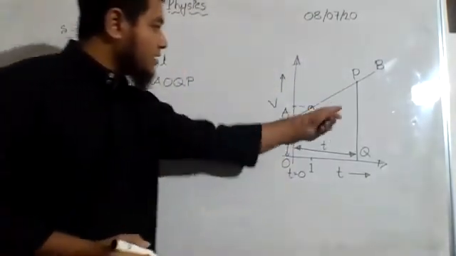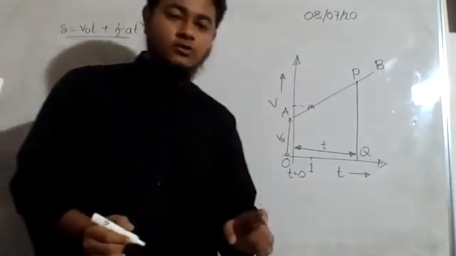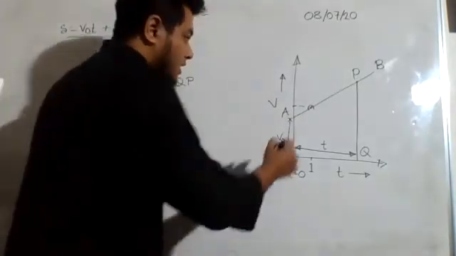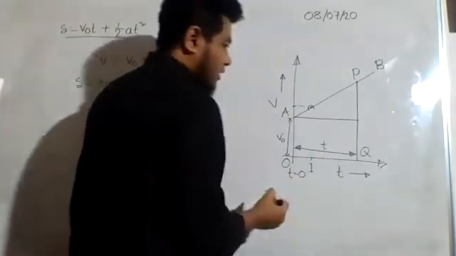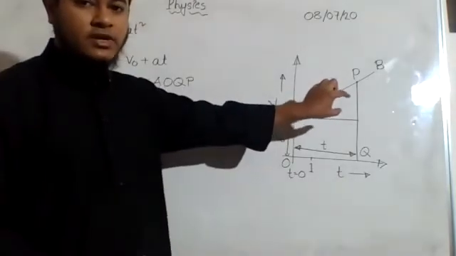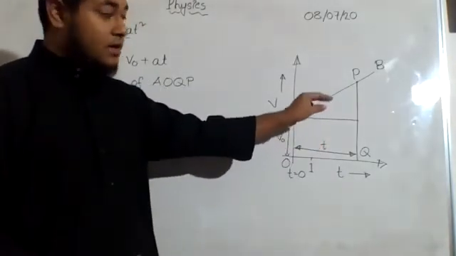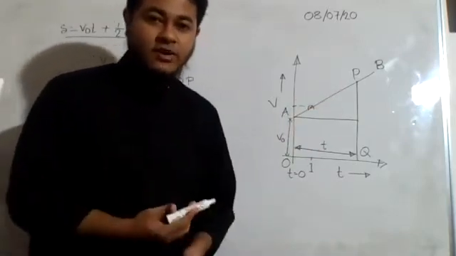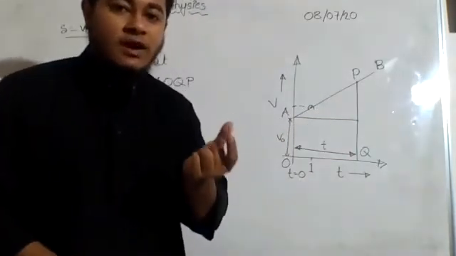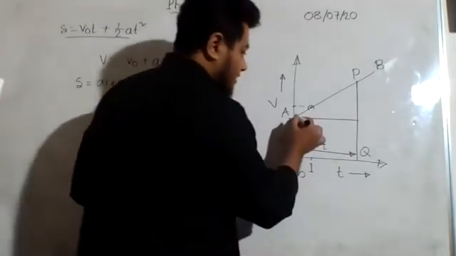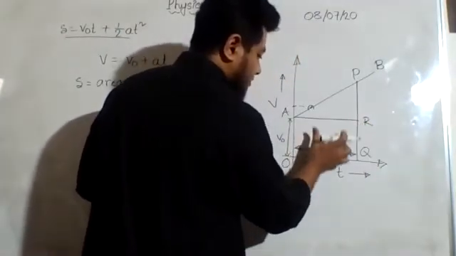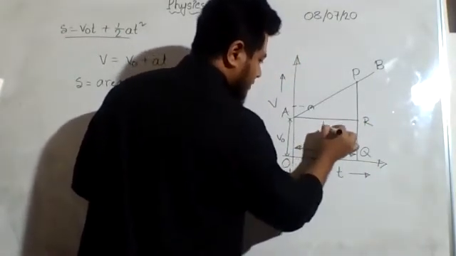Now, if I want to calculate this area, I can use the formula of a trapezium. Or I can divide the whole area into two parts, a triangle and a rectangle. I will find the area of this triangle and the area of this rectangle, and if I add them up, I can find the total area. To find the area of the triangle, we know it is half into base into height. Now the base, this one, I must know. This point is represented as R. So this is the base, AR. So base we know.